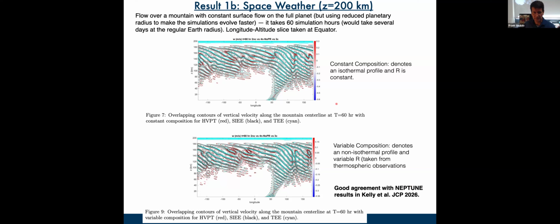And then we see that even between the constant composition and the variable composition, there are differences, and we expect, of course, to see those differences. If you don't use variable composition, you're making a lot of mistakes in the simulations, right? You won't capture the space weather properly, and you can see here in this simple example that you'll be off by a factor of 2 in your vertical velocities, right? But yes, there's more to come. We are still working on this paper, but hopefully we'll have it done by the end of the year.